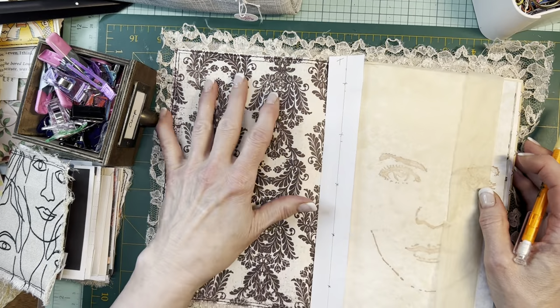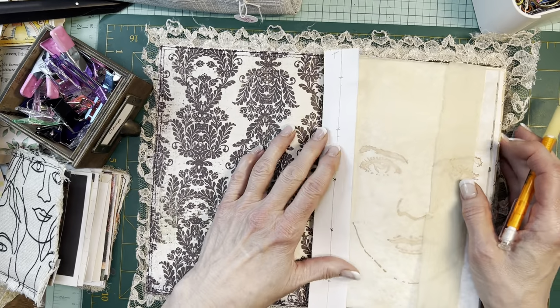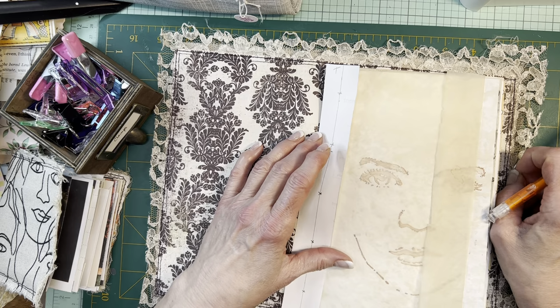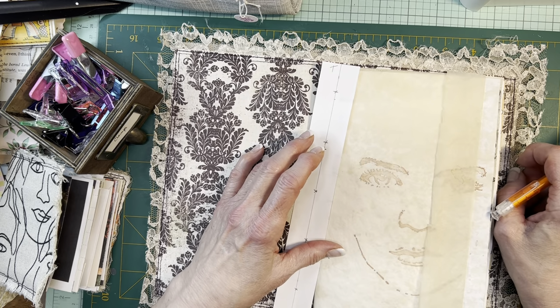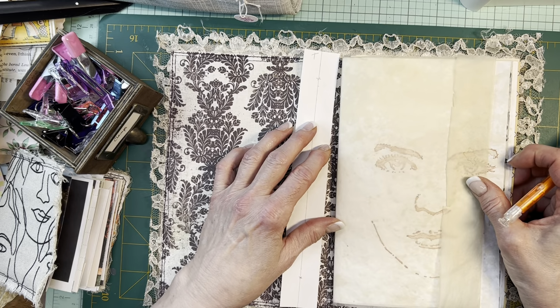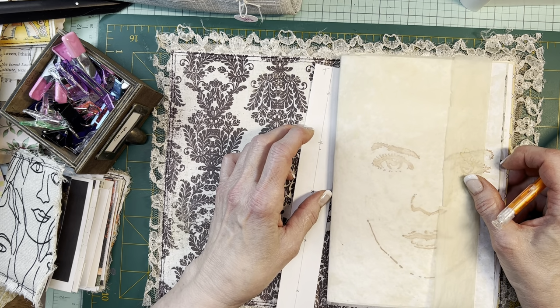I do know that a lot of people, and maybe I'd include myself there, find the binding one of the less enjoyable parts of the process. However, I want to reassure you that with practice, it does get easier.